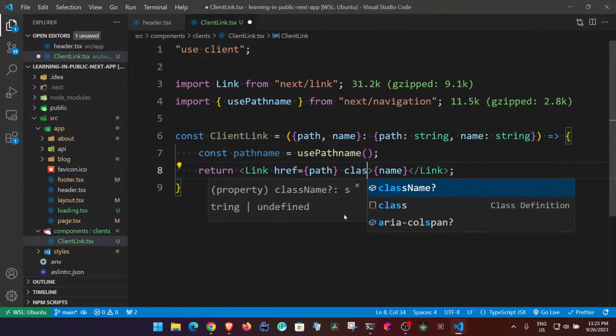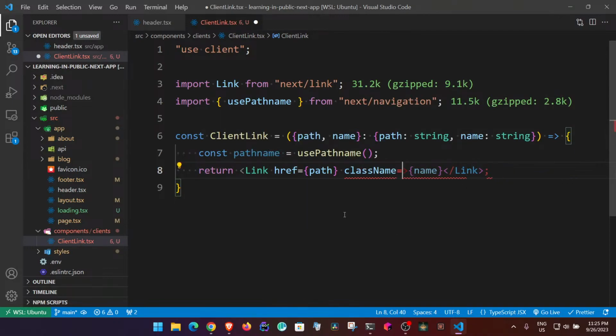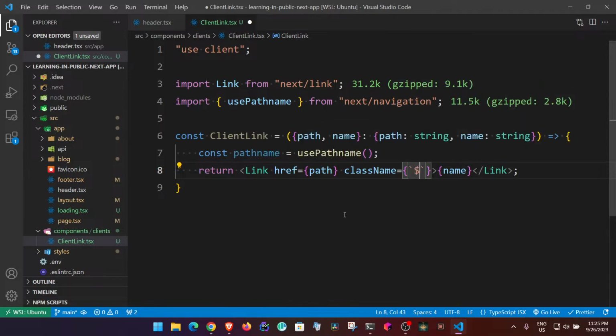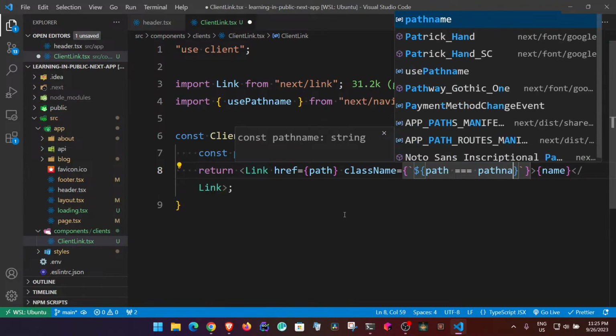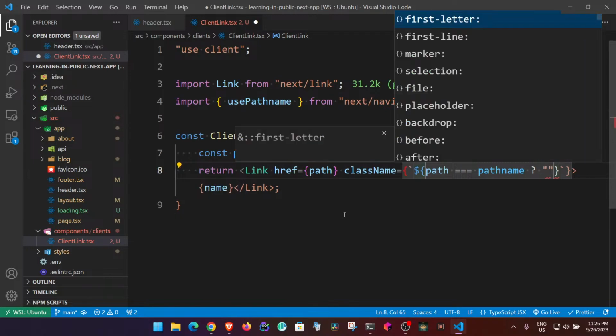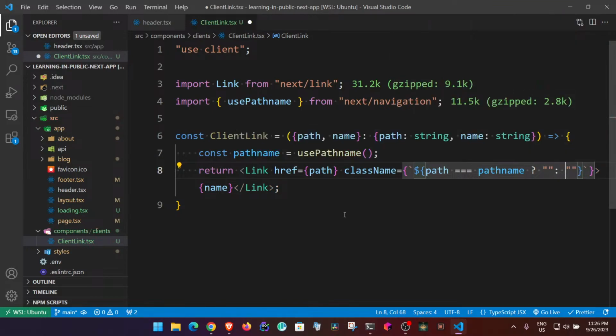For the class, using this template literal, we can check if the path equals path name, then we can have, if nothing then nothing, otherwise we can have, say, bold will cause CLS, so underline we can just do for now.